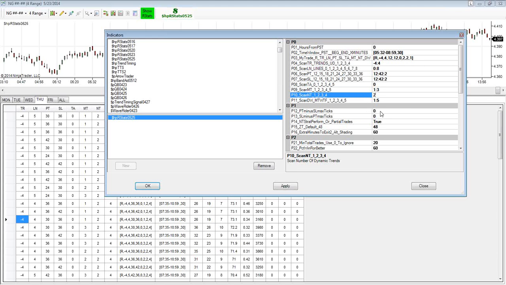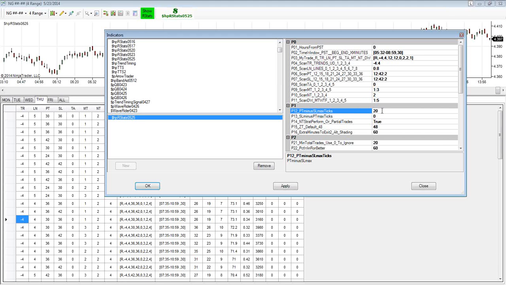Profit target, if you'd like, right now it's set at 0, 0, which means your profit targets and stops have to be equal. Okay? Your profit target and stop will be equal. If you want to take a profit target bigger than your stop, you can put in whatever value you want. Let's say you want to scan for profit targets 6 ticks greater, or all the way down to even. All right, if you wanted to go as high as 20 ticks above your stop, you could do that. But it's going to look at every permutation and combination in here. It's not going to just look at a tiny amount.